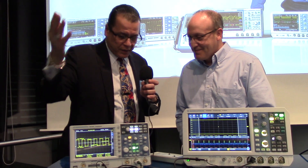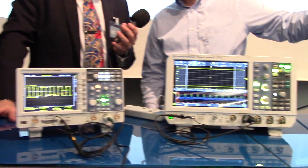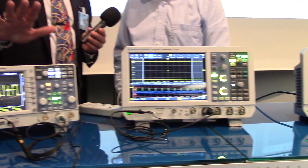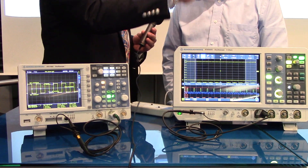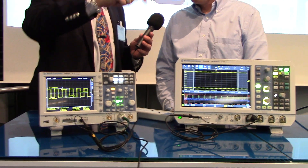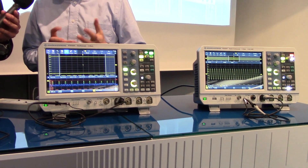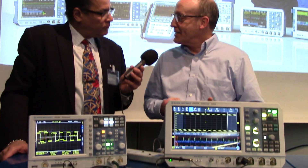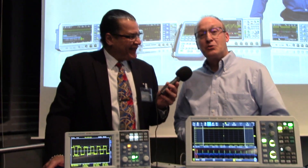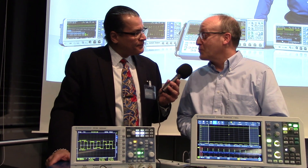These all start under $1,000. Our product line starts under $1,000 and goes up to a few thousand dollars depending on the model and capabilities. You've got hobbyists, educational, business, and research — all at a cost-effective level. These have really been engineered for users with great technical needs for doing power measurements at an economical price. They can go to the Rohde & Schwarz site, talk to their favorite distributor, or contact someone from Rohde & Schwarz directly. We'd be happy to help them out.